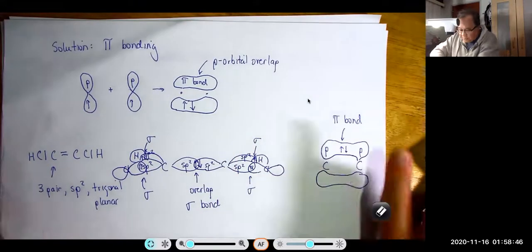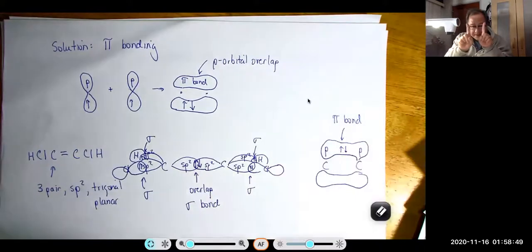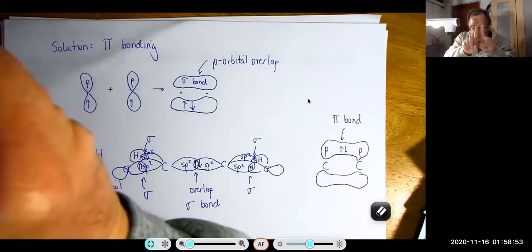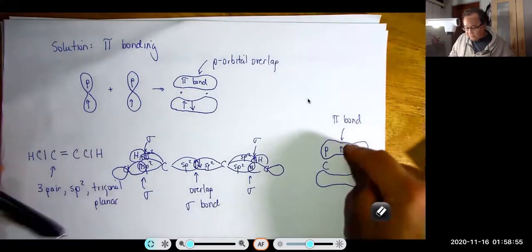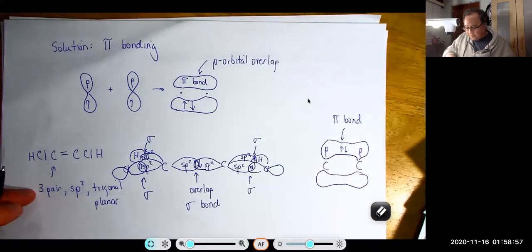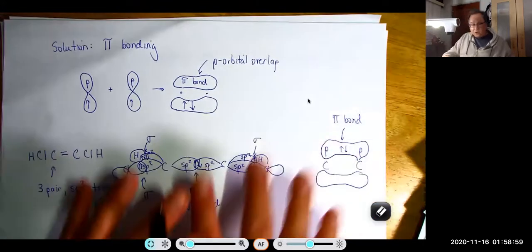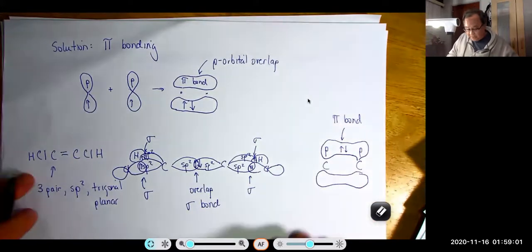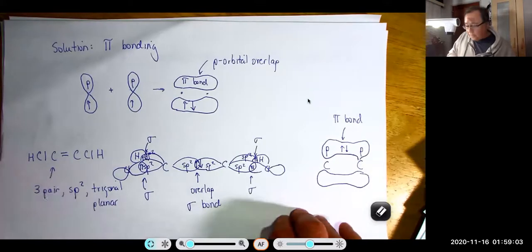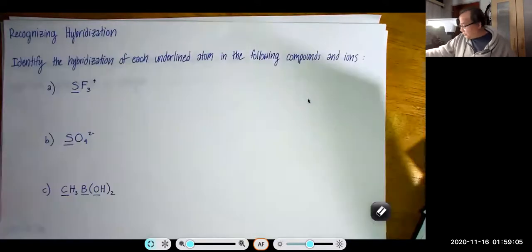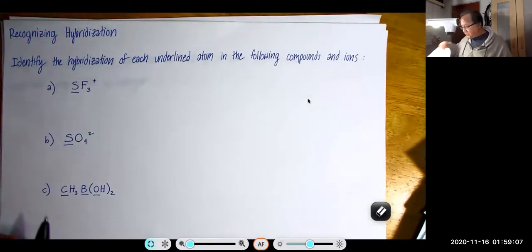So when you have these two p orbitals that are parallel to one another, they can overlap. And this is how we draw the overlap. If I want to draw this in totality, it would get pretty complicated looking, but we're going to go for it anyways. So let me show you what's going on for that molecule. I'm going to draw it 2 ways so that you can see you've got the cis and the trans.